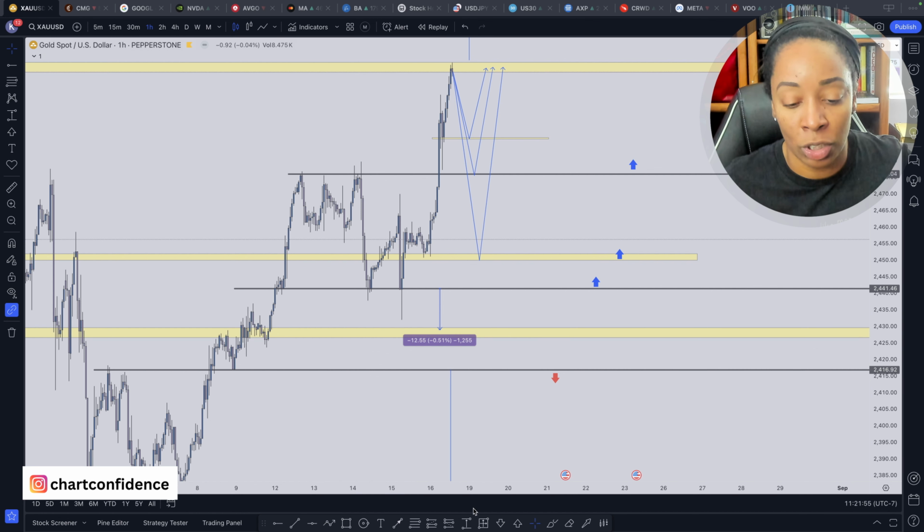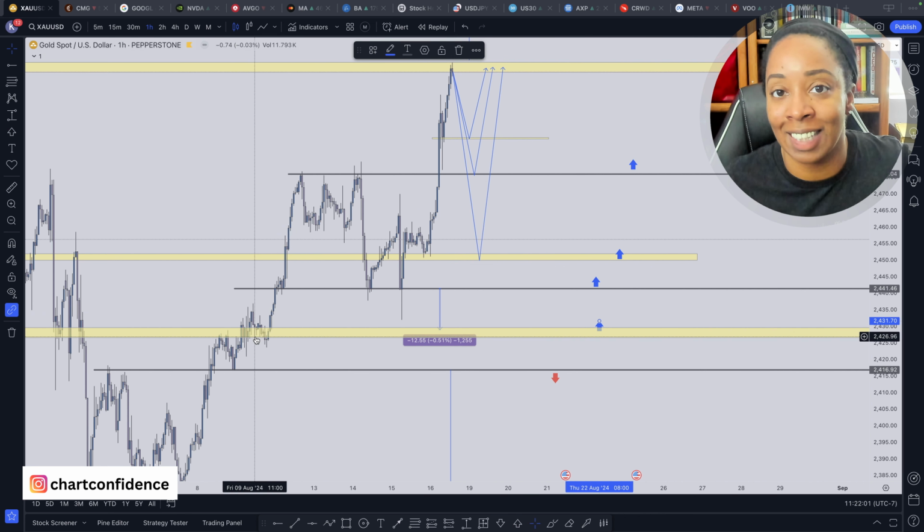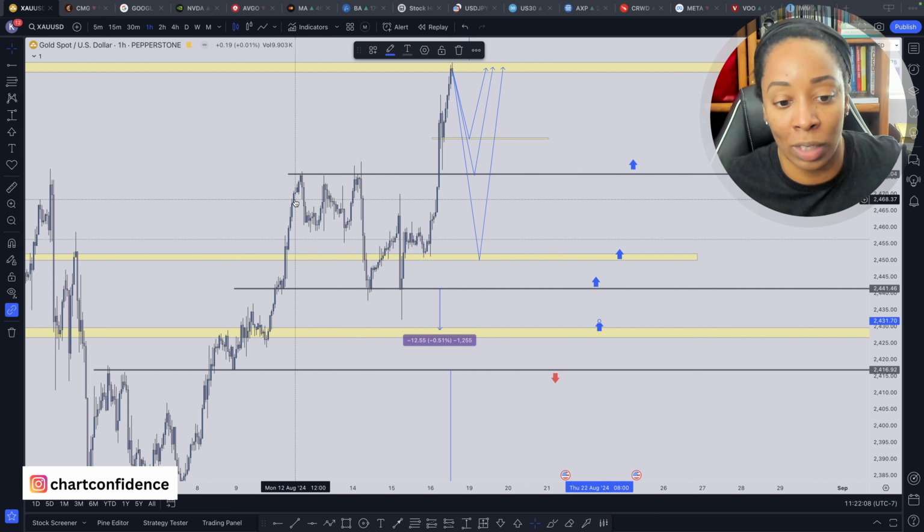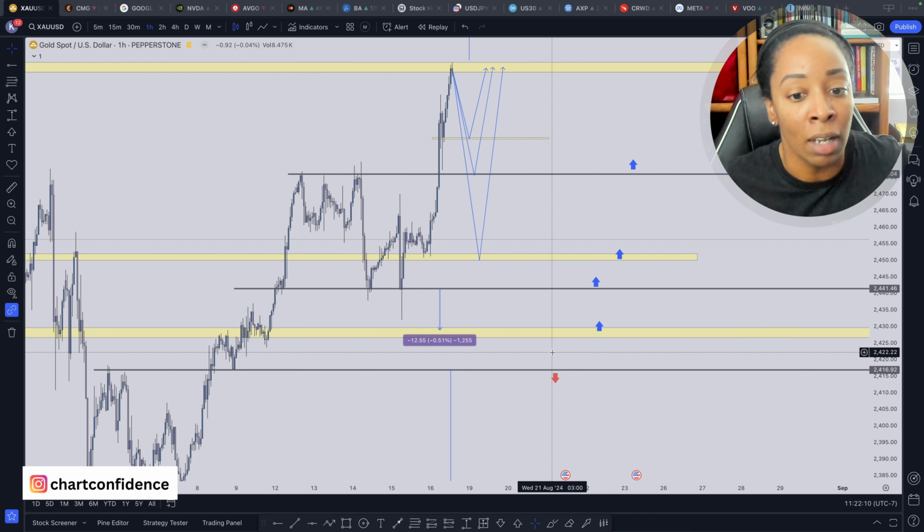Let's see, actually, let me do this here. I'm actually interested in buys right here as well. I forgot to mark that off because, like I said, this is a really strong support level. Price did kind of come into this zone and then it went all the way up. That is a really big move, so I definitely want to be a part of that.